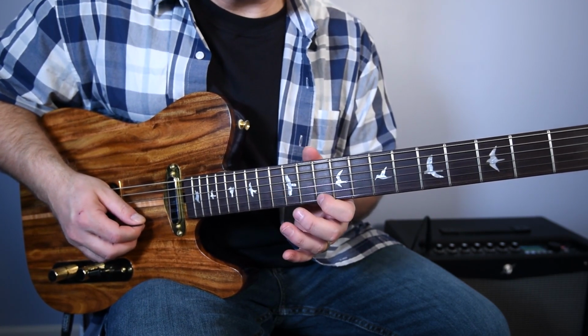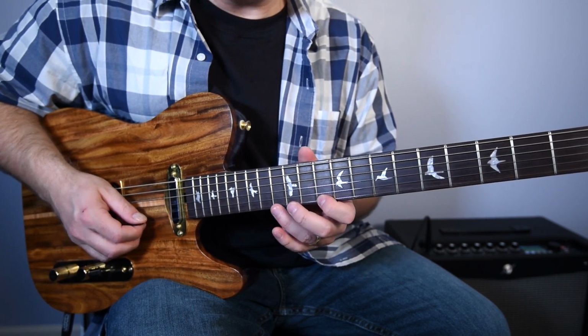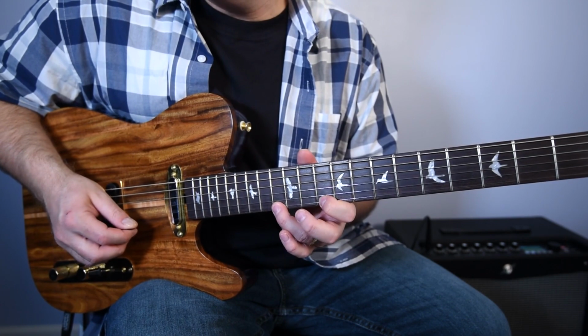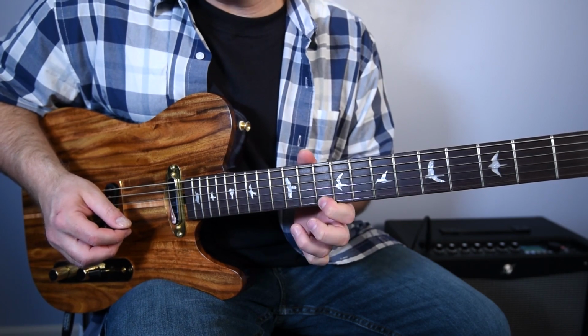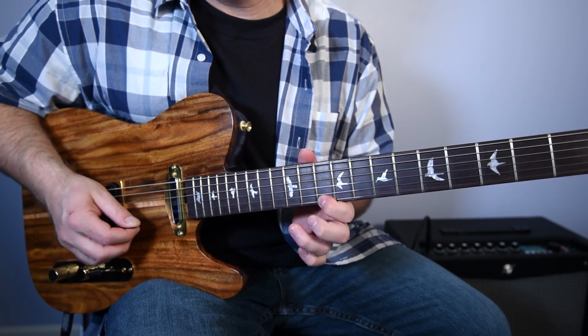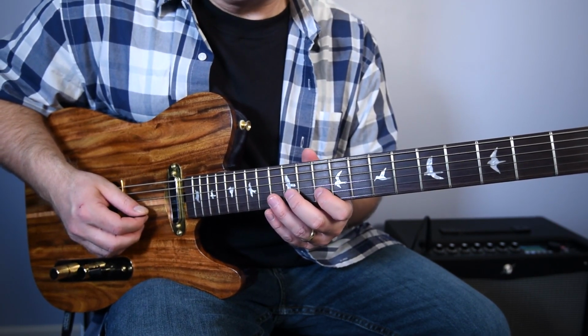Then I'm going to go to the 1st string and go 10, 13, 10, 10, 13, 10. That is done with a hammer on, and then a pull off. A pull off is where I'm already holding the note down, and I basically pluck the string with my finger by pulling down on it hard. So the first little riff is going to go.